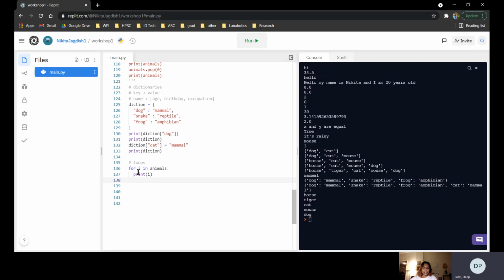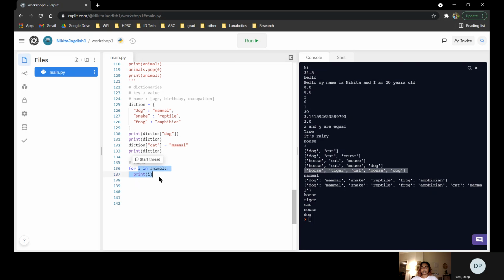Yeah, so basically every time it goes through this loop, it goes through it however many times. Let me start that over. This loop repeats for however long this list is. So animals is right here. That's the last time I printed it out. So it was 5 items long. So this loop is going to repeat 5 times.